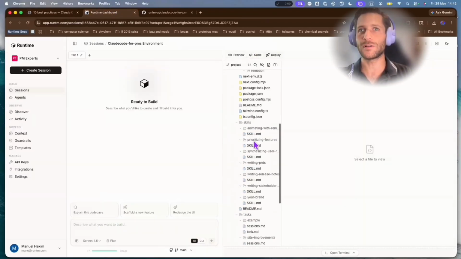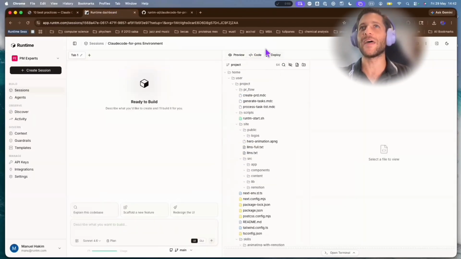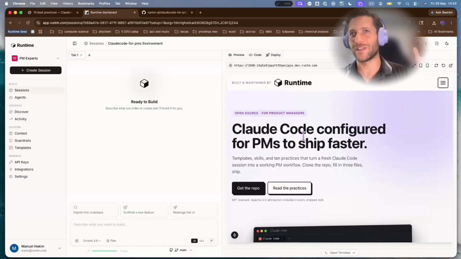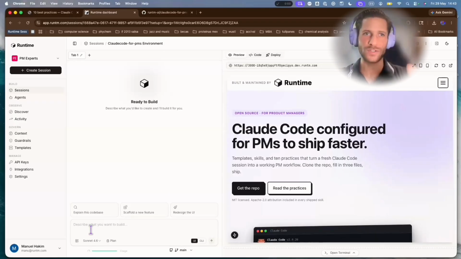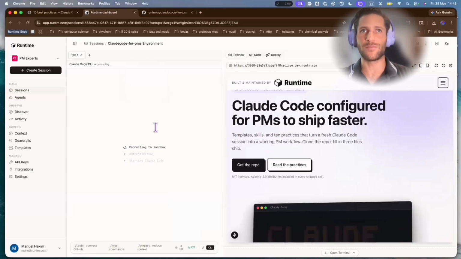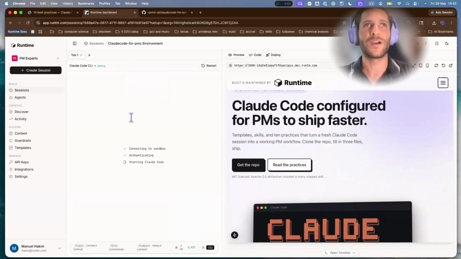It's going to show me the code, and you can see everything of the code here. And then Runtime also has a way to deploy a repository into a URL that you can use live. Actually, the repository and the site on Runtime, and now we can use Sonnet, for example, 4.6 to actually code and do changes on the repository. You can use both a UI or you can use the typical CLI, which probably you're also familiar with, to do changes.